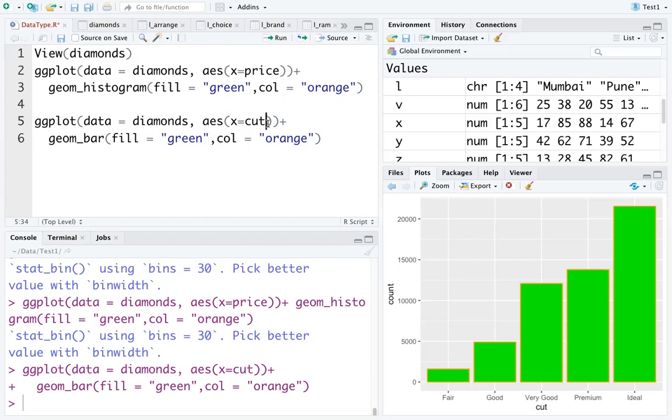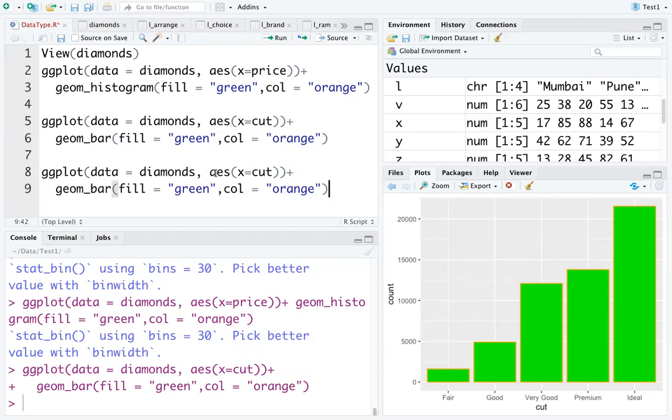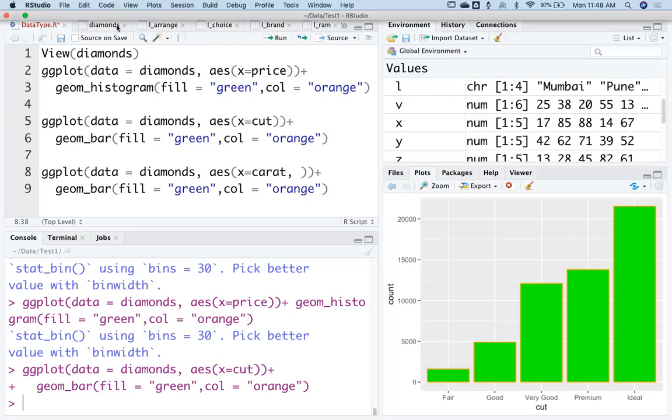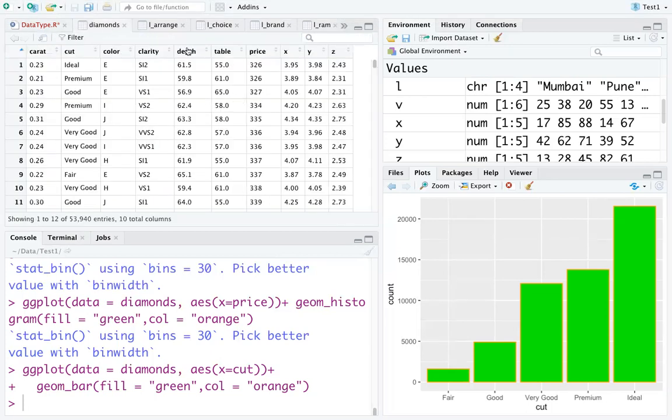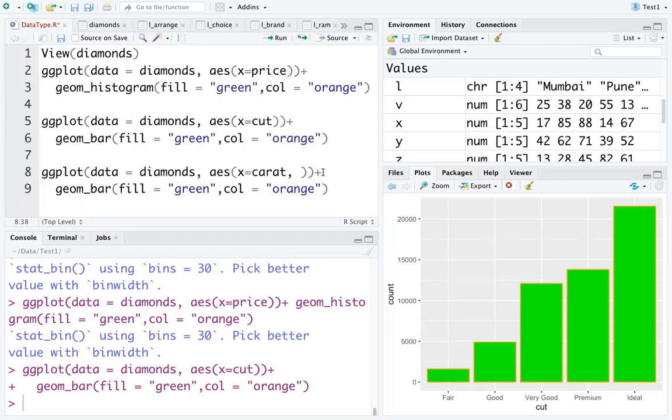Next, we can go for the scatter plot here. A scatter plot will show you the relationship between two numeric values. So for that, we can take two numeric values and find out their relationship in the scatter plot. Let's say the same diamond set is there. In the aesthetic, we have two. One is the carat and another, let's say, is price. So depending upon the carat, what is the price? That dependency we'll see here.